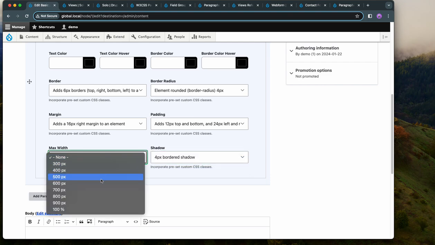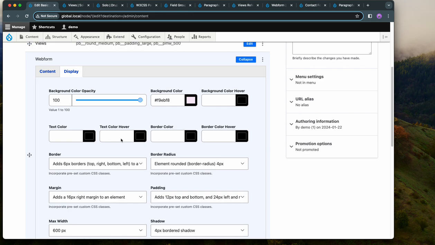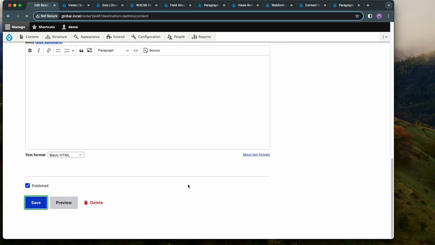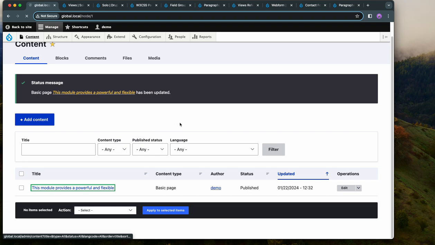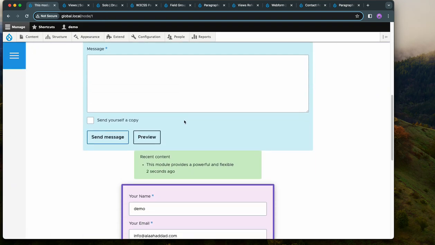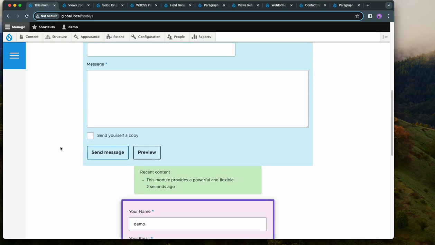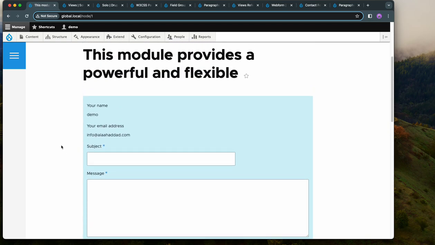Shadow 600. Border color. Save. So you get more of an idea of what you can do, customizing the look for each one.